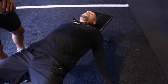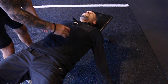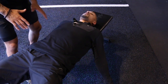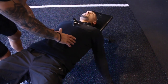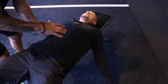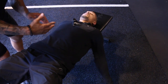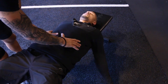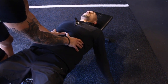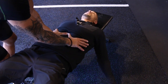All right, so what we're gonna do with Theo now, and you can see he's laying down, he's flat. The infrasternal angle is where his rib cage comes into the sternum, the bottom of the rib cage. We're going to measure this, or just get a look at where he's at. If you're a coach, especially if it's a female and you're a male, you wanna ask for permission to measure this and get your hands there, right? We get our fingers and thumbs together, go all the way up into the bottom of the rib cage, and push in to find that angle.